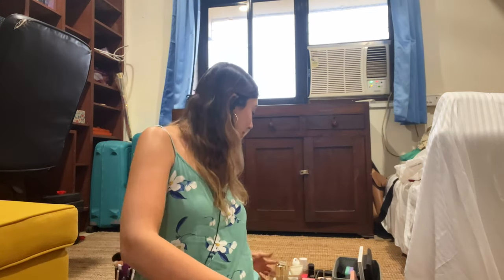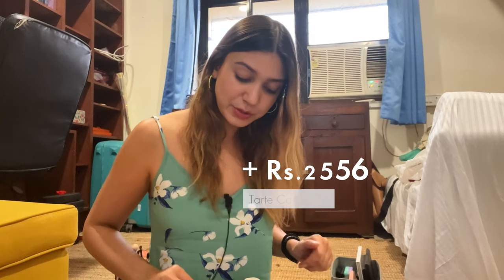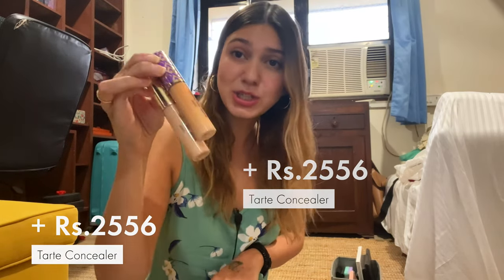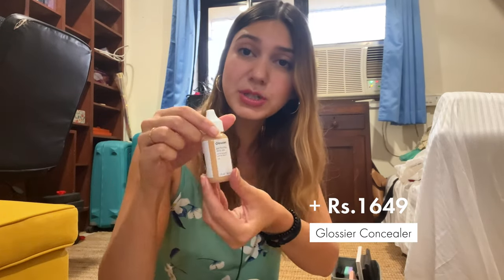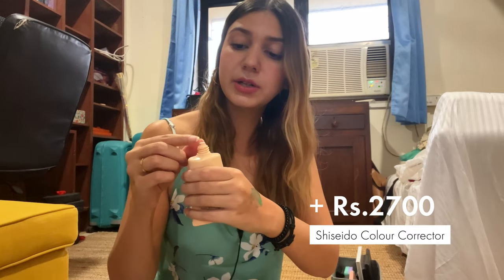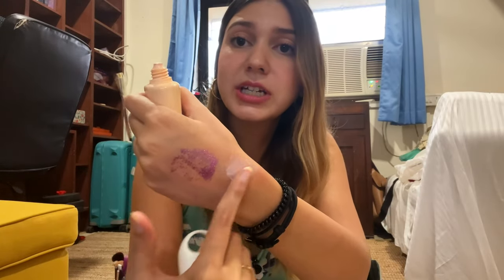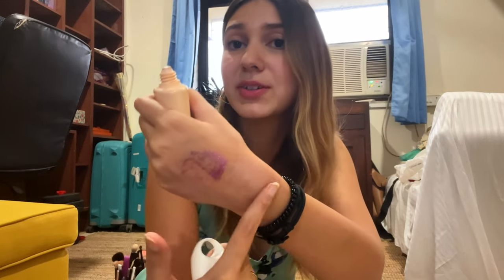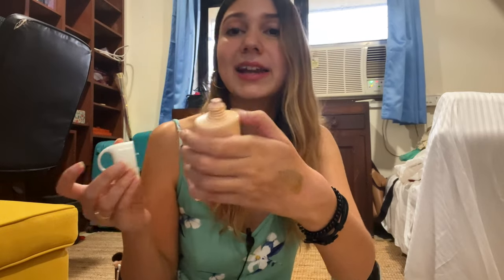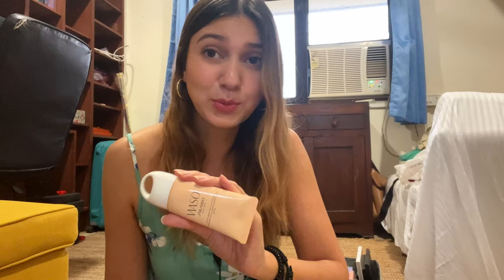Now we're moving on to some face makeup — blushes, bronzers, concealer, foundation. I have two dark concealers in different shades from Shape Tape, and a Glossier Air Skin Tint which is just a slight wash of tint, more like a BB cream. I have another BB cream from Shiseido and a color-changing cream from Shiseido as well — it comes out white and when you blend it in, the color changes to your skin tone. It has SPF too, but it was super expensive for what it is; honestly a tinted sunscreen would work just as well.